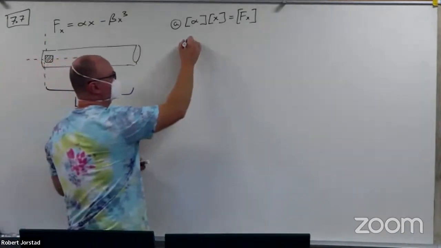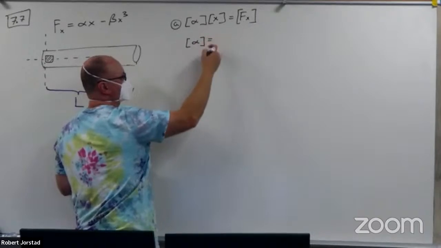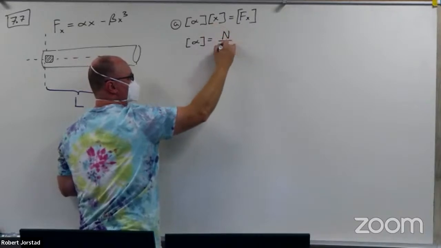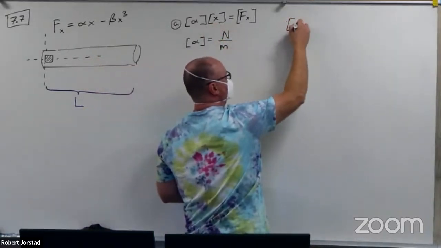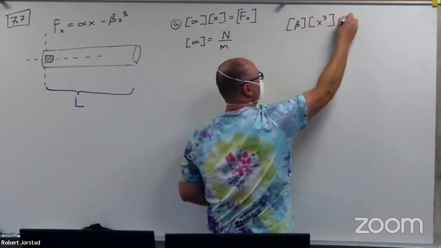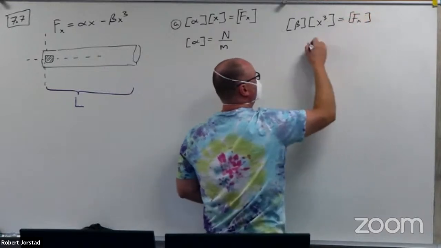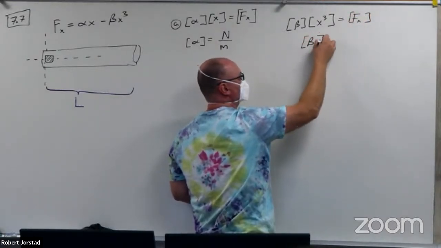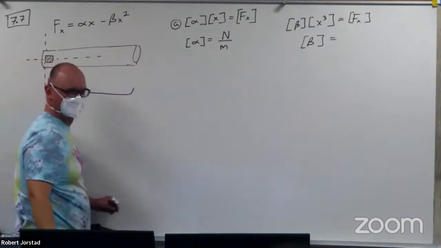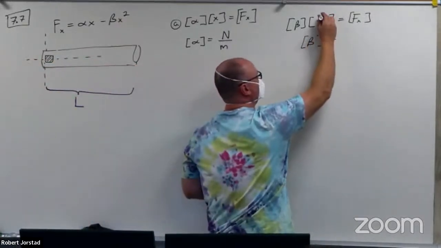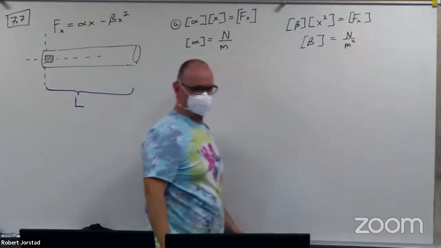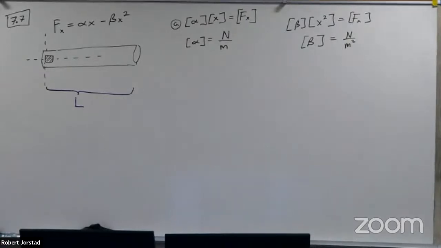So from this, what are the units of alpha? What are the units of f over the units of x, which are? Similarly, what are the units of beta? It's supposed to be squared, not cubed. Oh, squared? Yeah, thank you. It's a good time to catch it. Thanks for saving me some headache there. So then in this case, it would be newtons per meter squared, I think. Is that right? Yep. Is everybody okay with that?